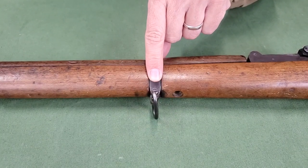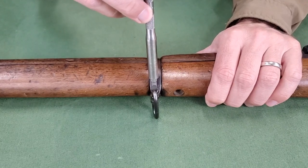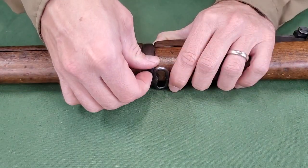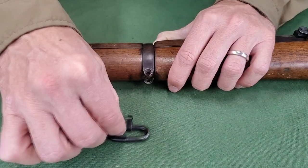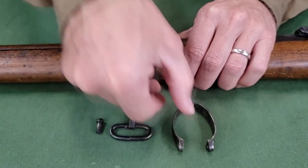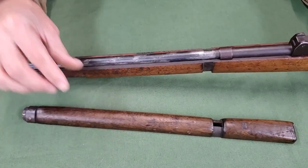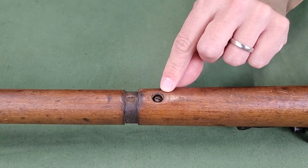Remove the outer band screw. The swivel and outer band can then be removed. The front handguard with cap can then be lifted off. Remove the inner band screw and spring from the bottom of the stock forend.